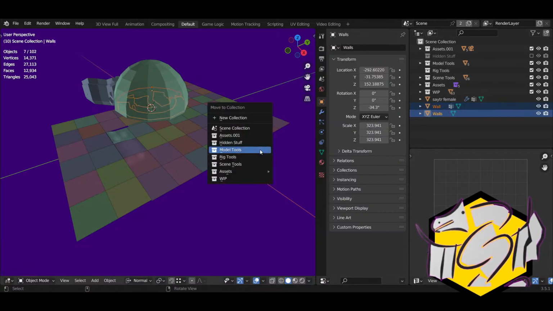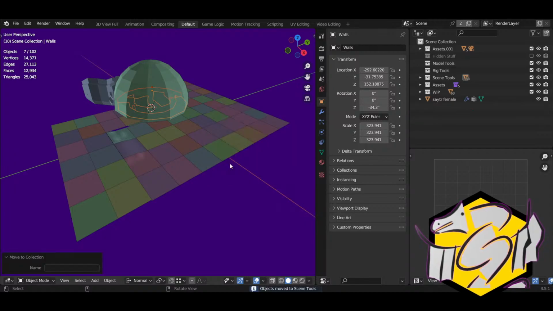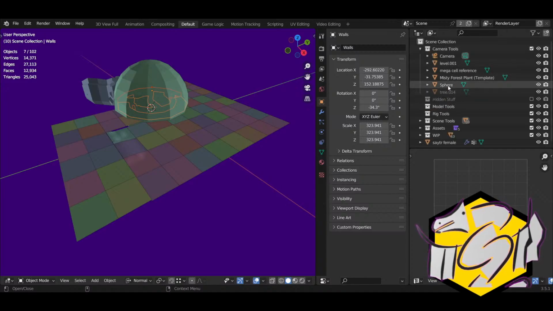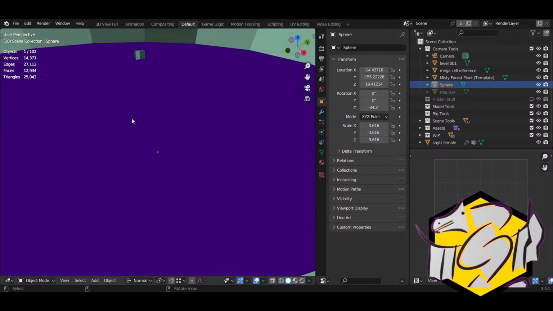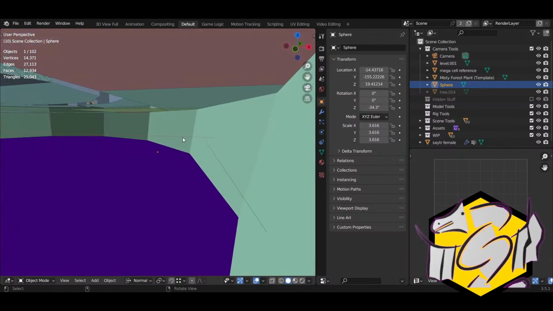And this will go into scene tools, and then why are there two assets? Oh, we'll just say camera tools, sphere. There's a sphere in here.